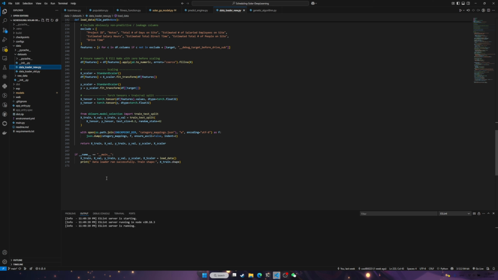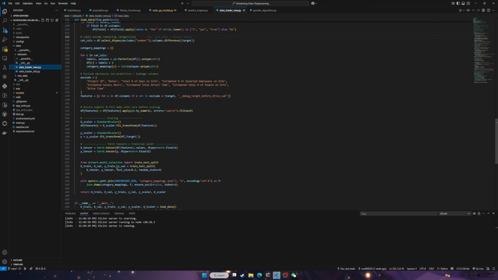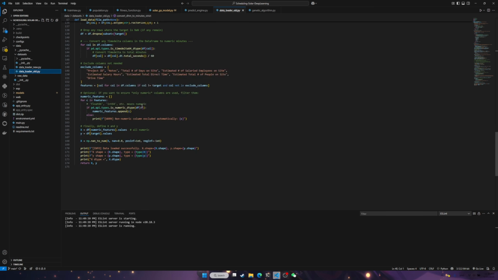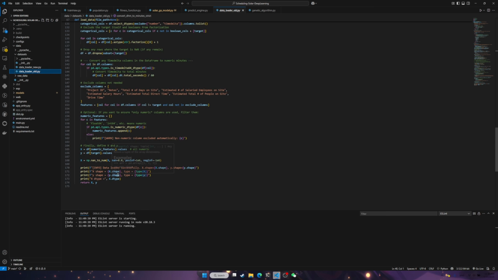Since for the decision tree, MLP, and linear regression, larger values will have a larger effect on them, we have to scale them, make them smaller and easier to calculate with. So we are doing scaling here. And the old one doesn't have the scaling, it just returns the original values.